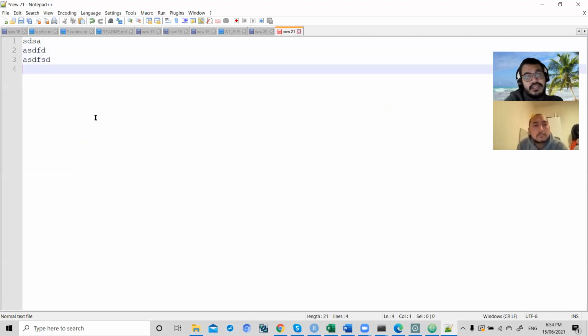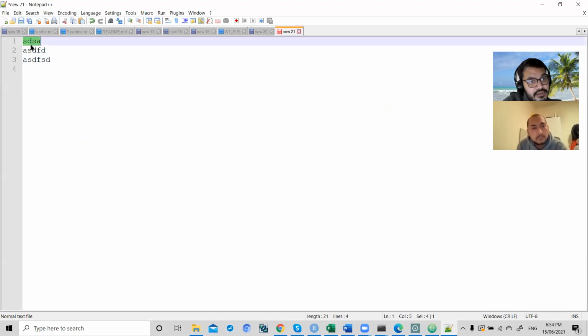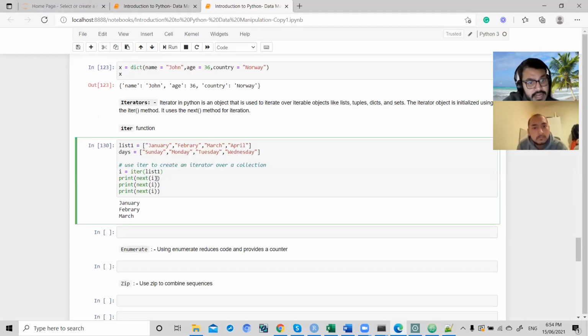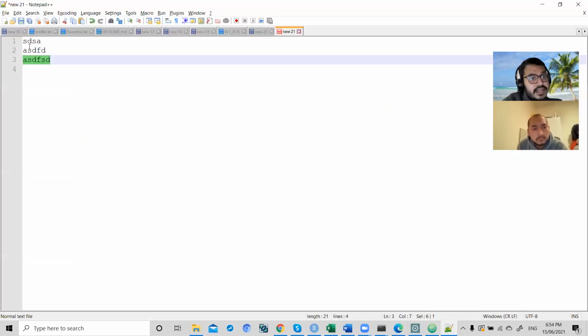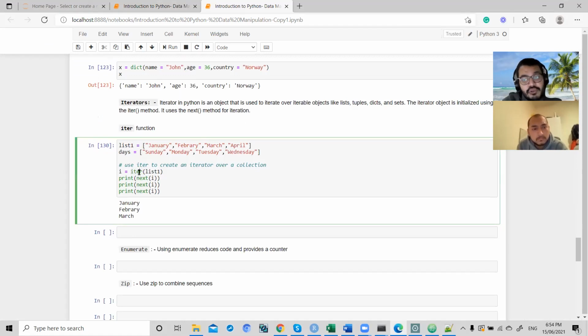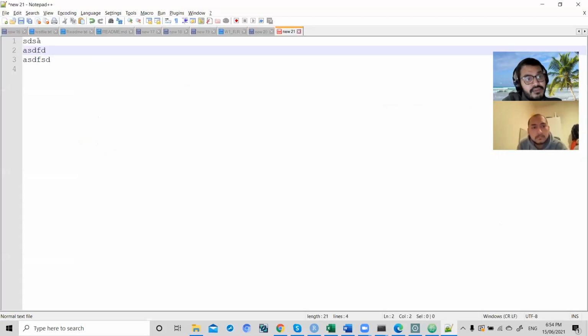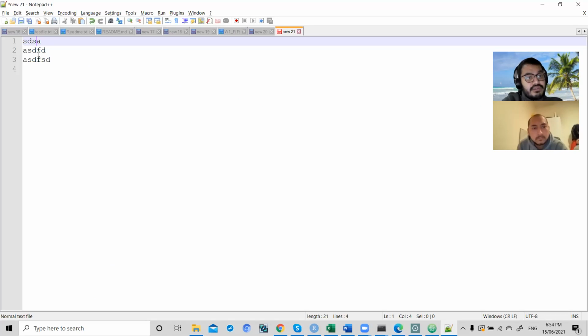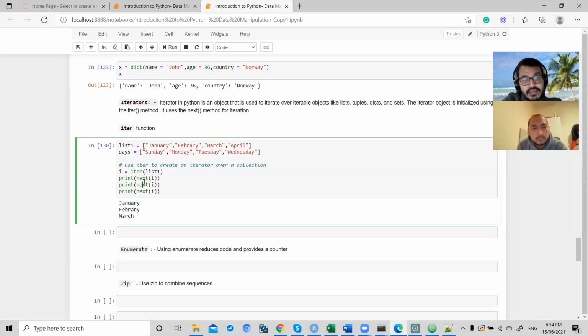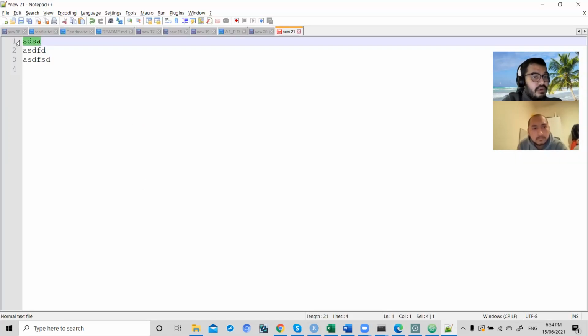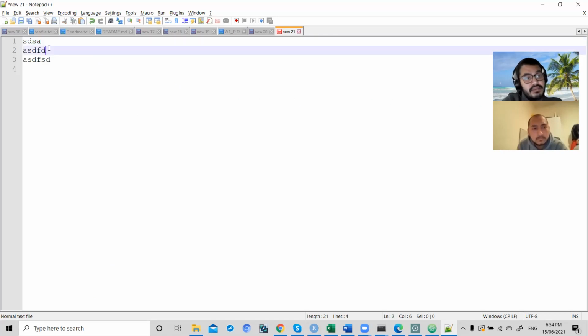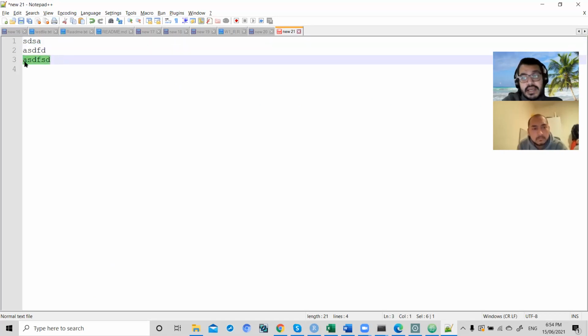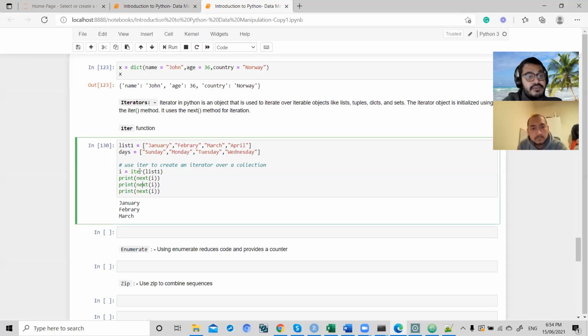If you want to fetch this information, this is in the first line, this is in the second line, this is your third line. In that case we use iter in a loop, so that we can first iterate through the file, and then we use next, so that first it will look for the first line, then the second line, then the third line. In that case we use iter.